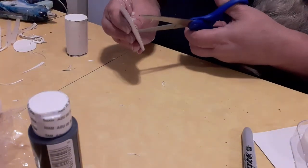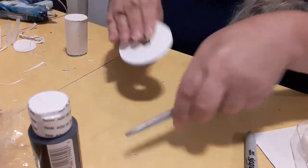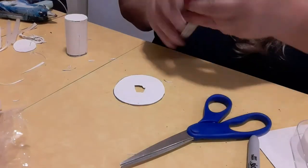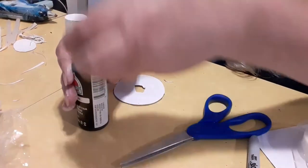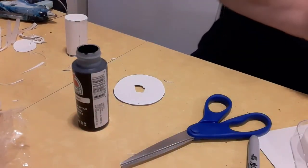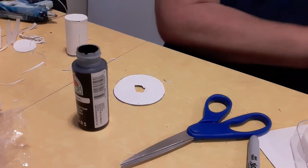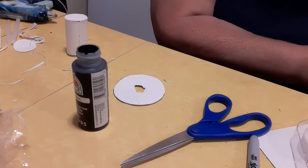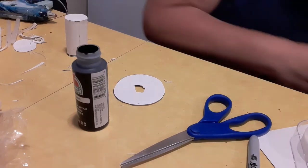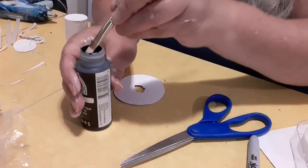Here I'm actually cutting the hole first, because of the roundness of the head — you want a hole to help make it so that it sets on the head a little better. Again I'm painting the brim and the top part of the top hat. It just made more sense to do it this way — none of the white was showing and it made it go so much easier and quicker.